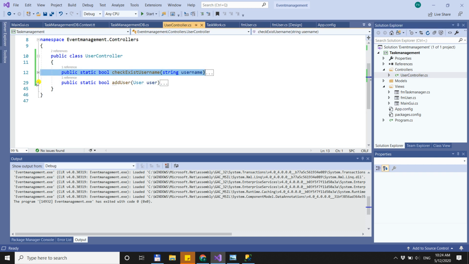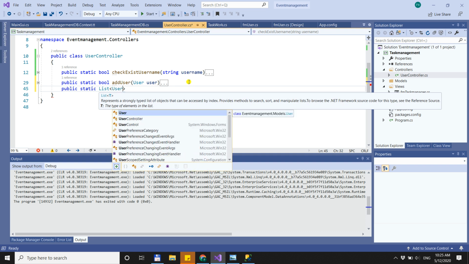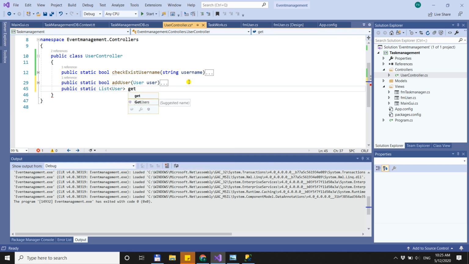A public status function. We will get a list of user, so list of user, get all usernames.